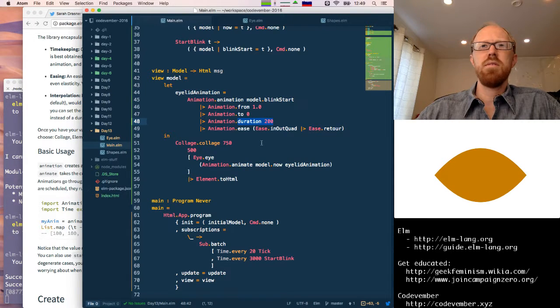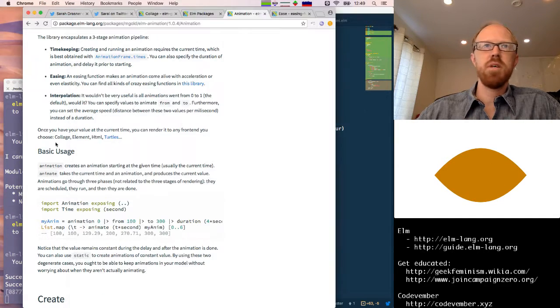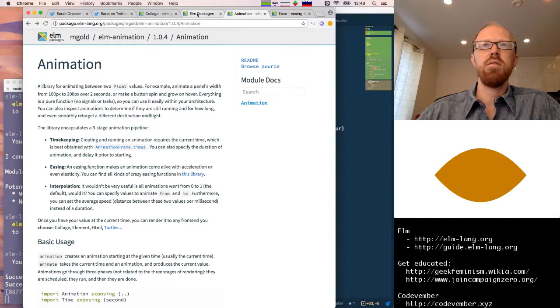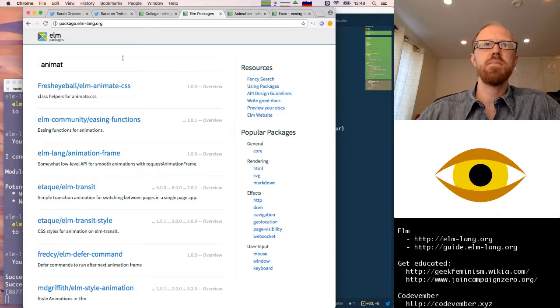So I guess we need to split this into different parts. I don't know. It seems like maybe this animation package isn't the best for doing what we want in this case.